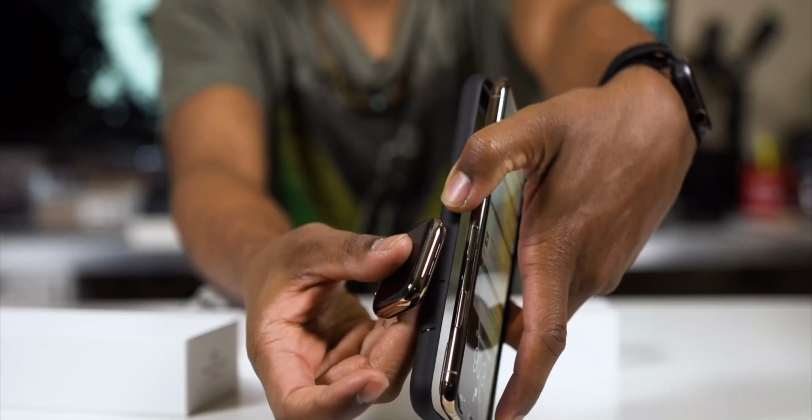I'm gonna tell you right now, conveniences: text messages. Oh, I can see them. Oh, I can reply. I don't have to pull out my phone. Phone calls. Oh, I can see them. Oh, I can answer them. I don't have to pull out my phone. Notifications, Twitter, Instagram, all of that. Boom. Oh, I can like your tweet from my wrist. I don't have to pull out my phone just to like your tweet. It's easier on me. It's convenience, baby.